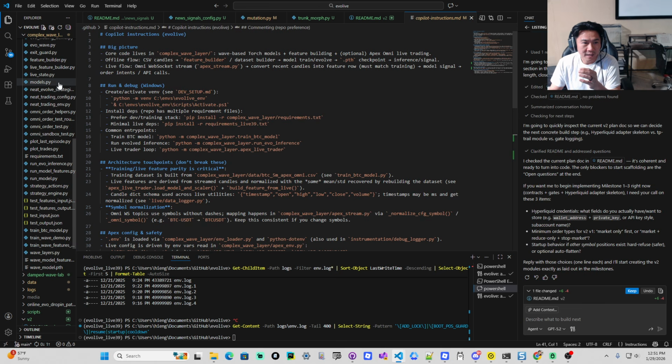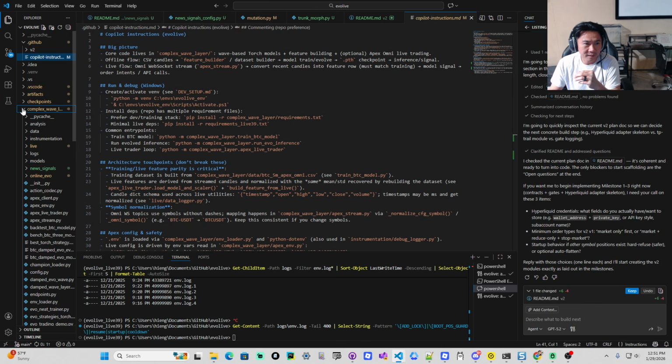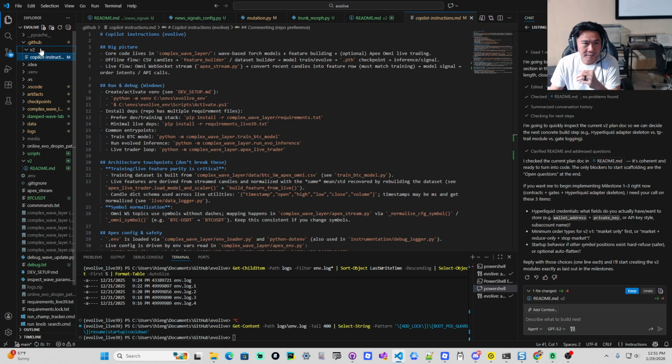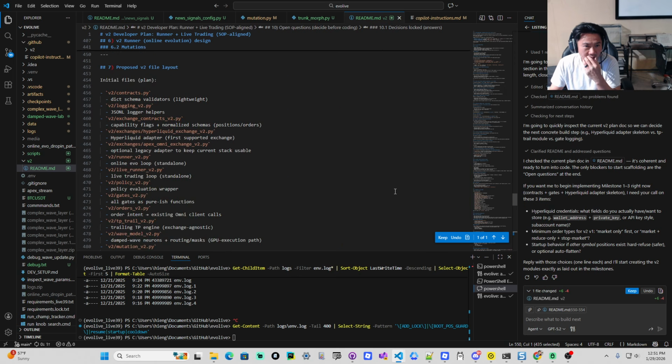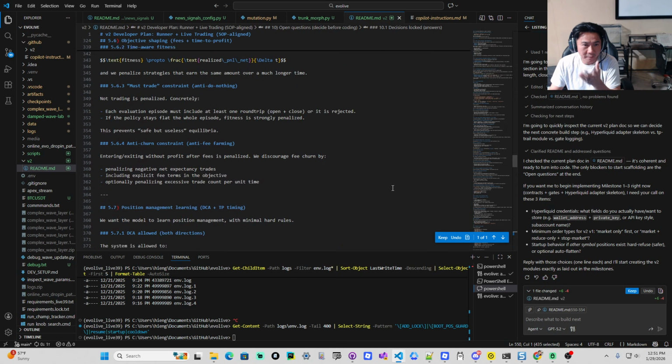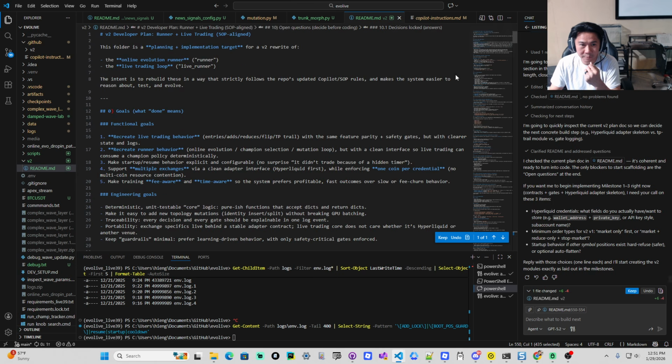So now that I have the spaghetti mess, I've created a V2 folder here, and now we're working on the README for the V2 to talk about and discuss what the plan is. It's starting to create this plan on what I want to do with my bot, how I'm going to implement and transition things, and what we're going to name it. We're basically going to base off of version 1 and recreate what we just did, but in a way that is more cleaned up.